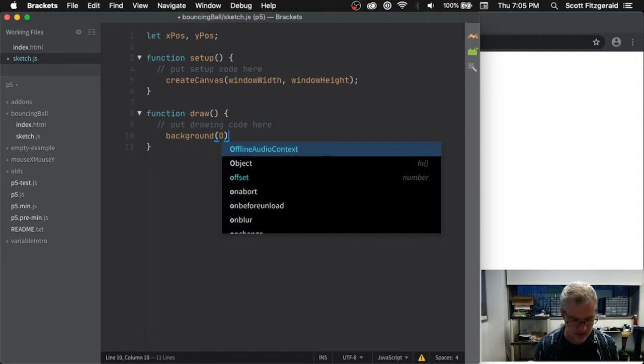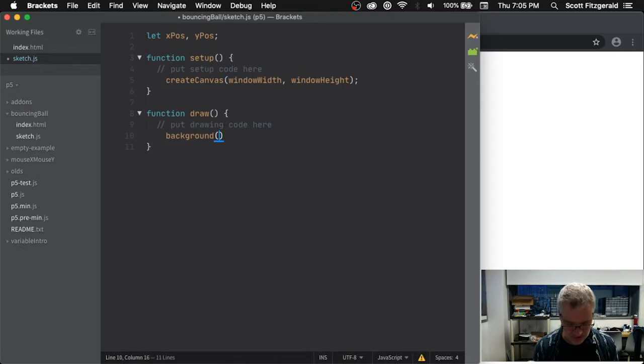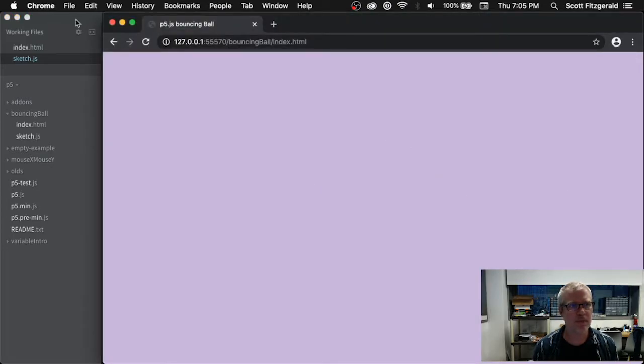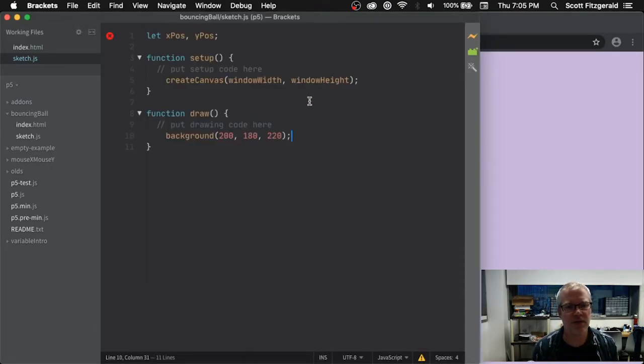Background, and since nobody's here for me to randomly call out and pick a color, let's see, we'll go 200, 180, 220. So a light kind of purple. That's pleasant.